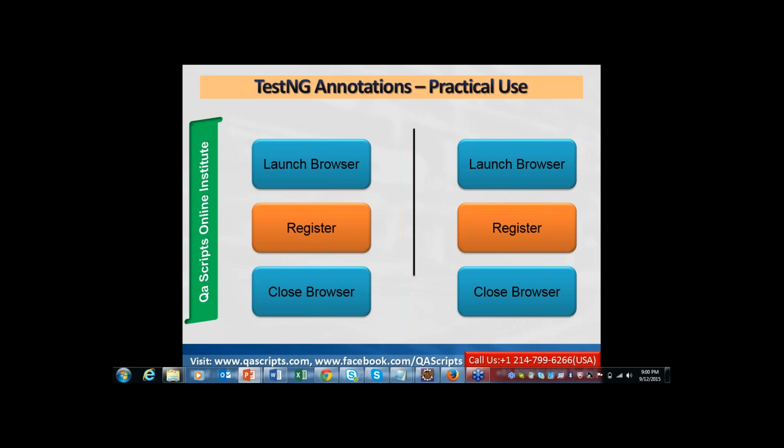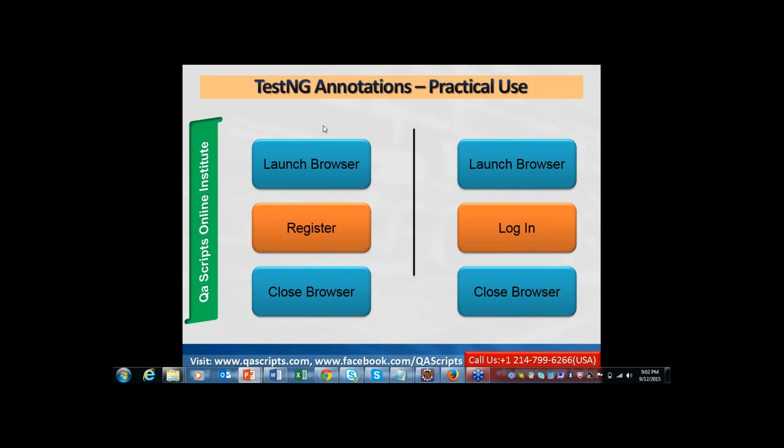I also decided to automate another scenario. Okay, one second, a small mistake is there. Let me correct it. It's not register, it should be login. Okay, now it is corrected. The first scenario I would like to automate is registration. The second scenario is login. Both scenarios need some common or repeatable tasks such as launching the browser and closing the browser. For the second scenario also, we need to launch the browser, place the URL and close the browser.